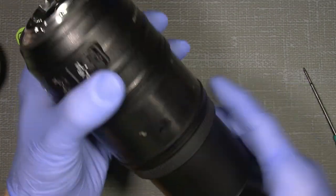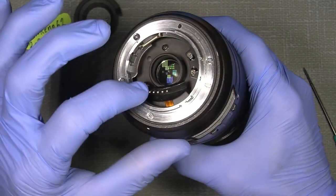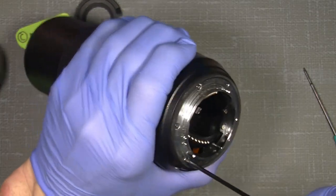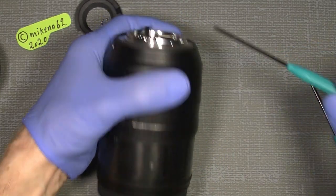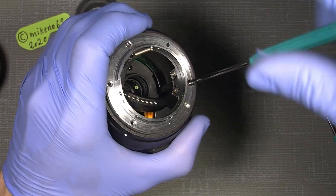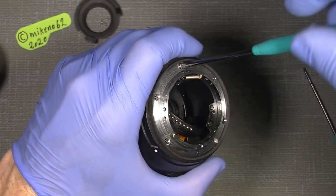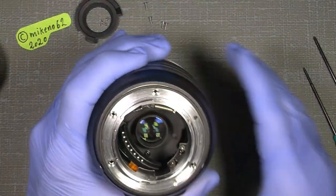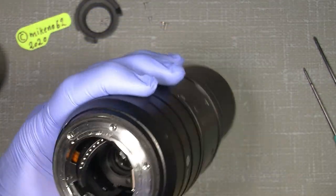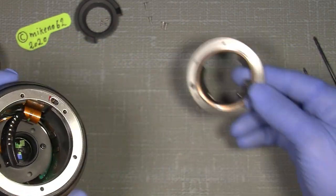Now, take off the mount and take good care of not zooming out, because then you could damage the contact bridge. So put it to something like 300 or so, and then I can unscrew the mount. So there, and take good care of the aperture pin. I mean, it's not this one, but this one that goes into the deep of the lens. Now, wiggle a little, and here it comes out. Put it aside somewhere.